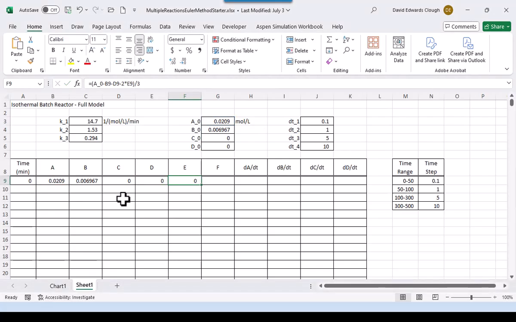Okay, so that is our current value of E, which is 0, but we now have an operational formula.